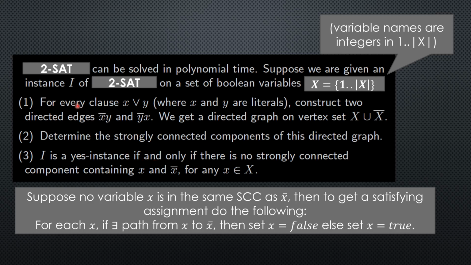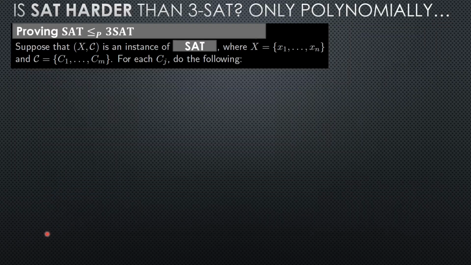So first, we build the graph, then we compute the SCCs, then we check for each variable, am I in a different SCC from my negation? If not, if I'm in the same SCC as my negation for some variable, then I know there is no satisfying assignment. I say you can't satisfy it. If every variable is actually in a separate SCC from its negation, then there is a satisfying assignment. So you can either return true if you want to solve the decision version of the problem, or if you want to actually say what is a satisfying assignment, you can follow this procedure to produce such an assignment. Okay, so that's an argument that you can actually solve 2-SAT in polytime.